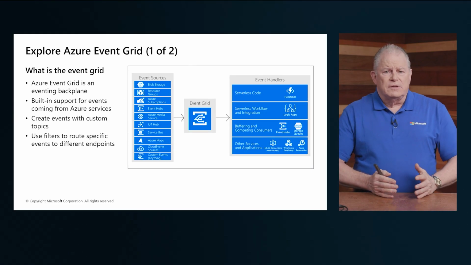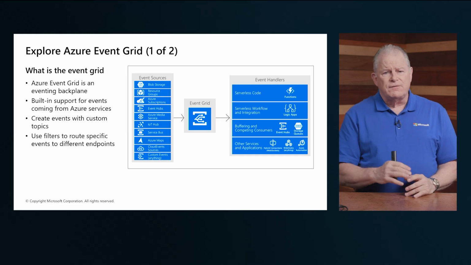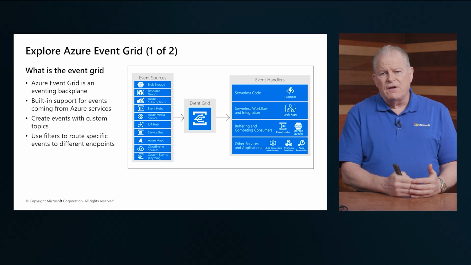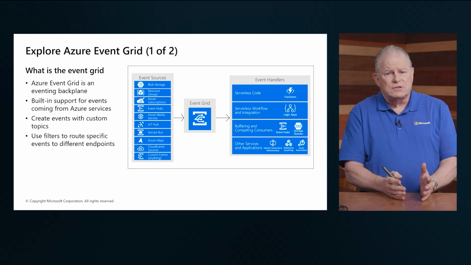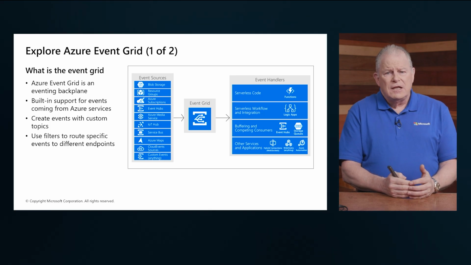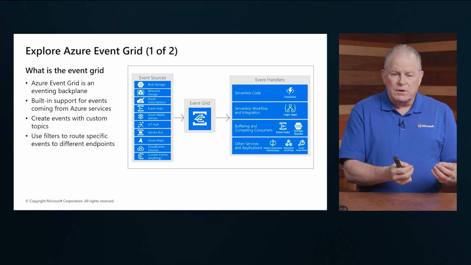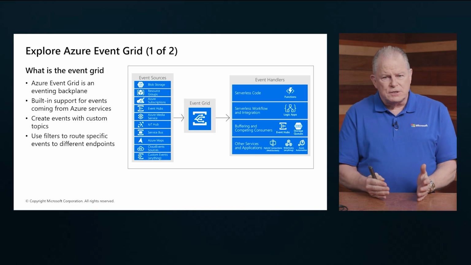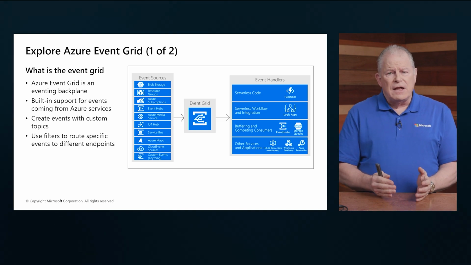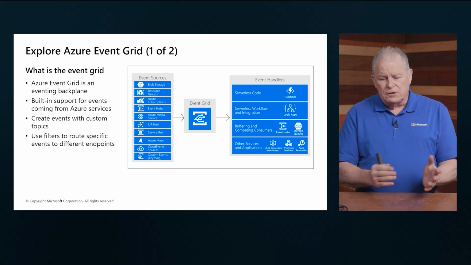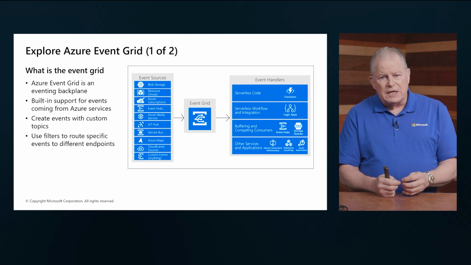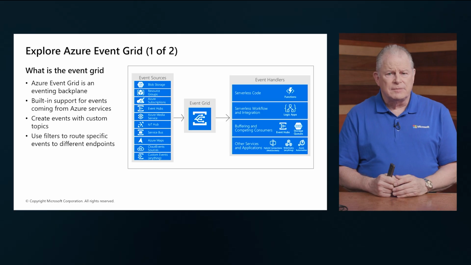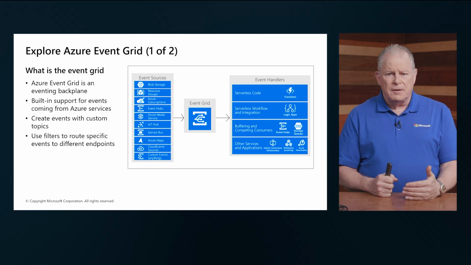Taking a look at what's available, and this is just a sampling, what you see on the far left-hand side of the images are called the publishers. So what you now have is the event sources, and literally everything inside of Azure is something that can generate the discrete activities that whatever that resource is can perform. We then take those and we publish them to the event grid. The event grid then has that information in there. We're going to take a look at the different types of grids and the order in which they come in and how you pull that item out. And then you have the event handlers. That's the back end, or what's sometimes called the subscriber, in a pub sub environment.